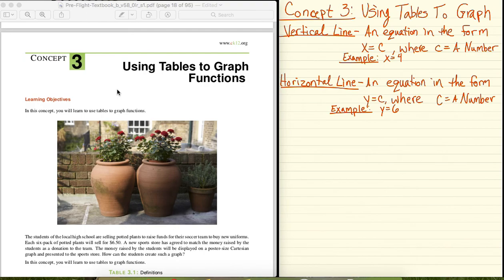Hopefully you've seen graphing in the past, but if not, you might want to take some time to really make sure that you're understanding this lesson, as we've not done any graphing so far this year in my class, but it's likely that you've seen graphing before in prior math classes.